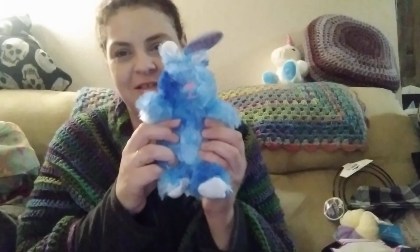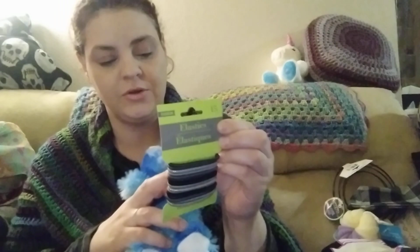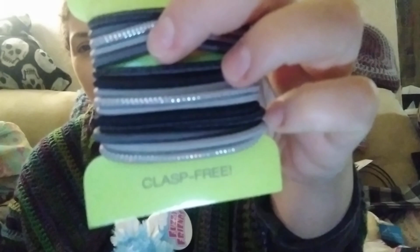I found this, you know, it's Easter, so they got the Easter stuff out. I got this to give to one of my little nephews. I'm going to make a little lovey to go with this. And for the loveys, I like using these elastic ponytail holders. I got a couple of these. And I figured the gray mix and black's perfect. I can still use the black and gray ones in my hair. If I want to bedazzle the blanket, I could use a sparkly one or just a simple gray one.